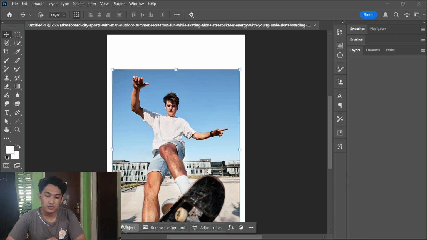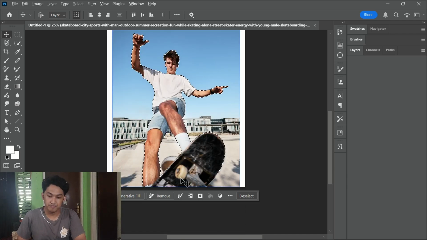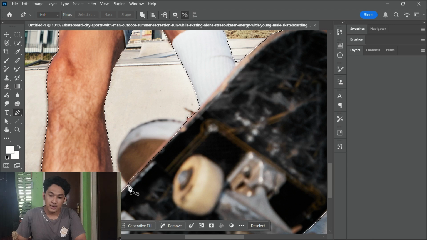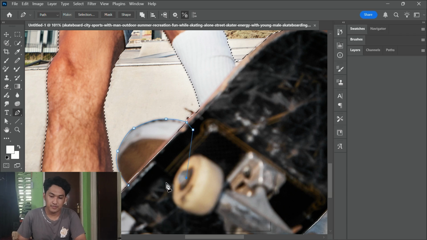And after that you can go into Select Object, which is a feature that you can obtain by buying the original Adobe Photoshop. And after that we see the selection does not match the object, so we must reselect again to select the object that was not selected by the system.